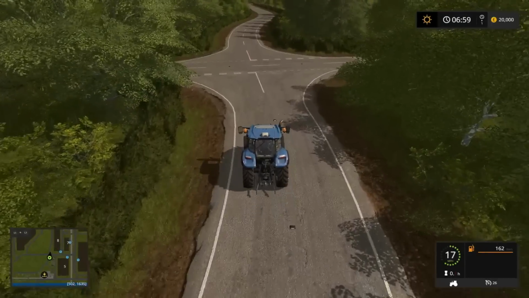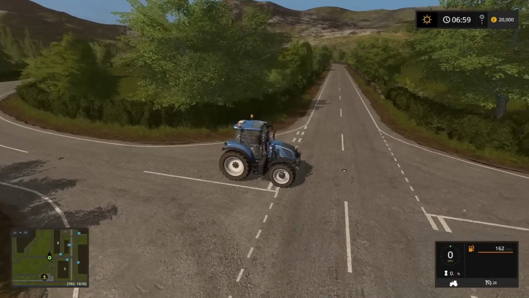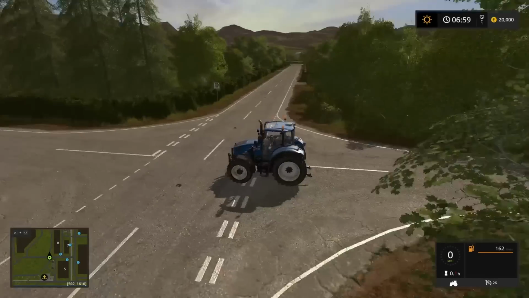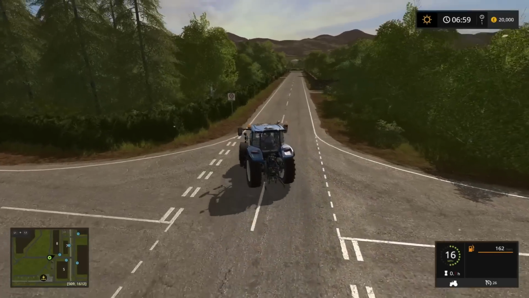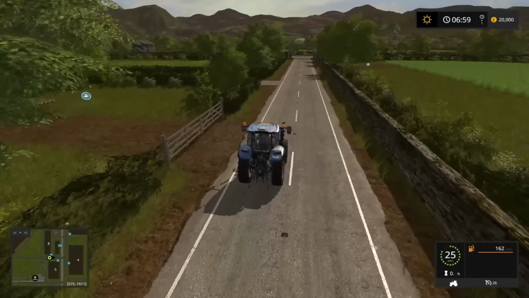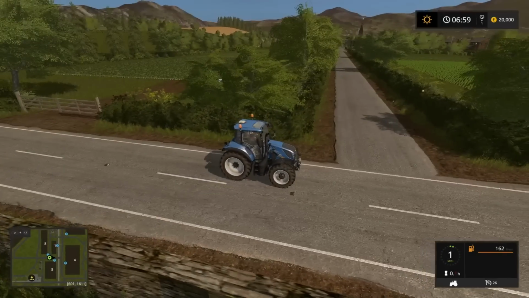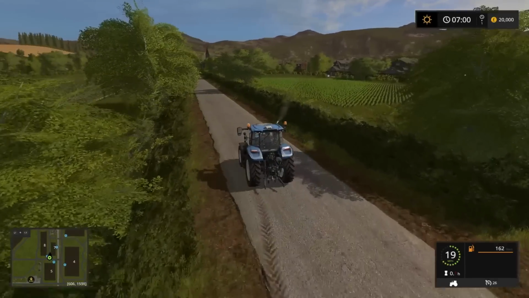Like I say, it's a maze. It is a maze of roads that zigzag and wind all around the map and kind of split it all up into small areas. I'm trying to think which way do I need to go. Right, let's go right here. I think we'll take a left. Yeah, we'll take a left up this one. I could be on the wrong roads here.